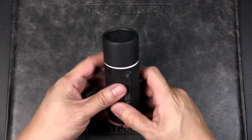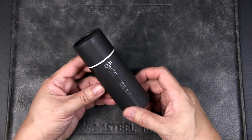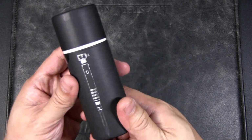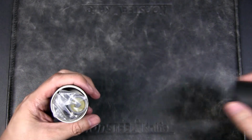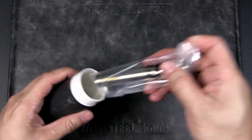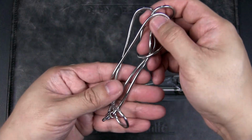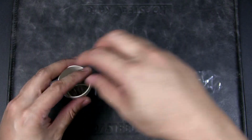This is the Stiletto. That's right, very interesting product. It's designed by Marco Pannella out of Italy. And this is the packaging. This gives you an idea of how it looks. Now, when I first opened this, I had no idea what I was getting myself into. There is this necklace. So it's kind of a necklace chain that you can wear.